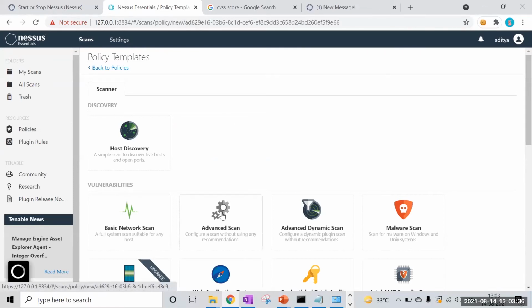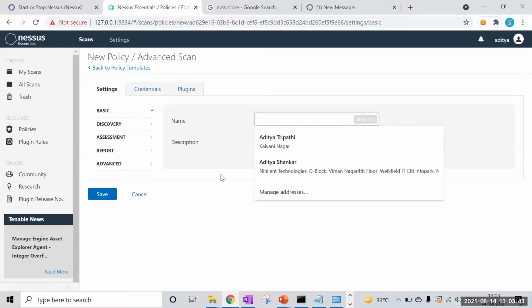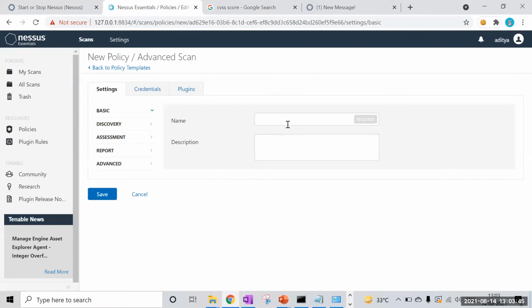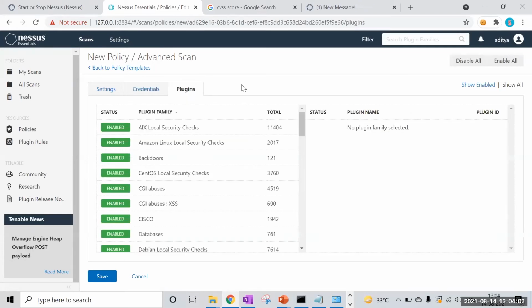So if we go to advanced scan, let's say web app test. So we can write the name for this. And let's say the main goal is to show you guys how to configure your own plugins.